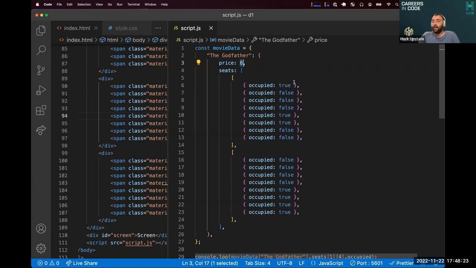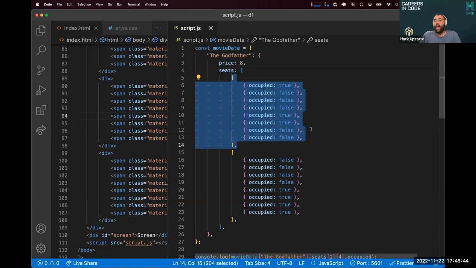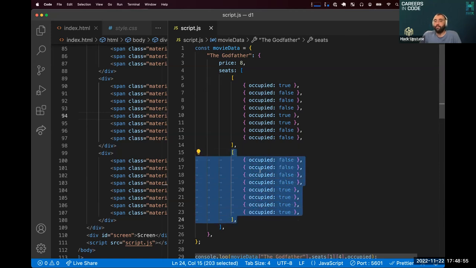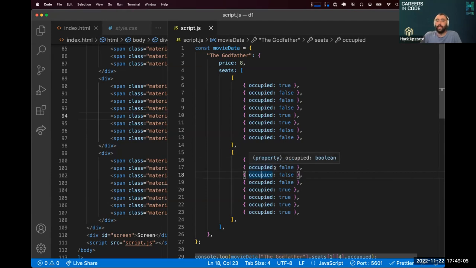Then we know that the seats are different for each movie. Every movie is going to have a different array of seats. So we looked at the seats and we went, well, seats are not only arranged in rows, they're also arranged in columns. So basically, we said every array in here is going to represent a column of seats. Meanwhile, each one of these outer arrays is going to represent a row. So in other words, all of these seats are what makes up the second row of seats. This is the first column, second column, third column, all the way down. Any questions on data structure of why we structured it the way we did, or does anyone have a suggestion for a different data structure of how they would have done it?